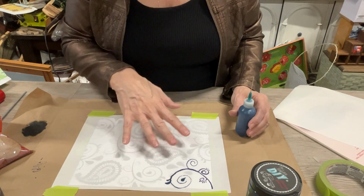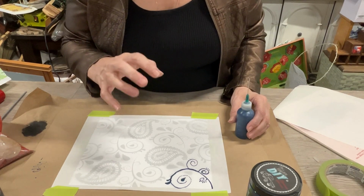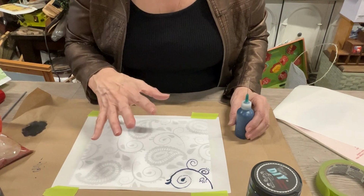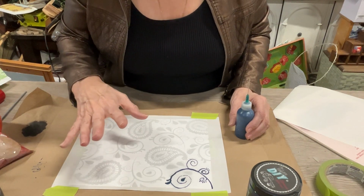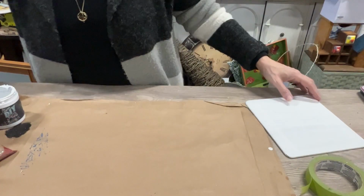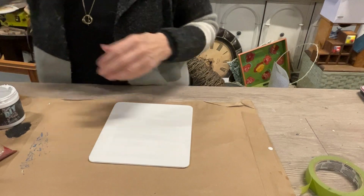So I'm going to carry on. I want to get enough paint on there so that there's something to release and to activate. But then we'll let this dry and we'll see tomorrow if we have any success. Keep our fingers crossed. All right, we have our board dried.